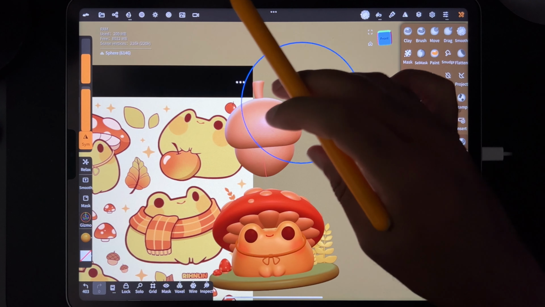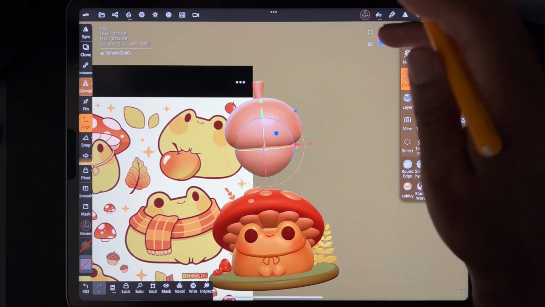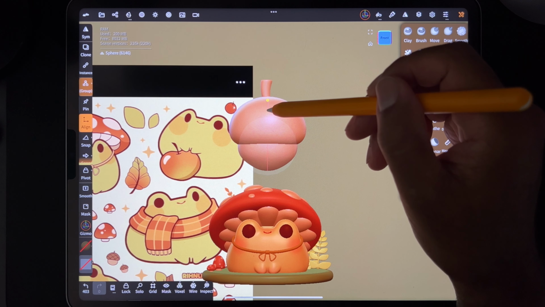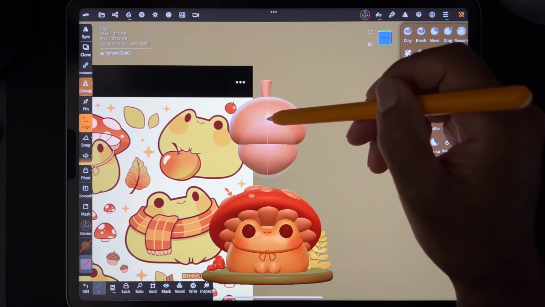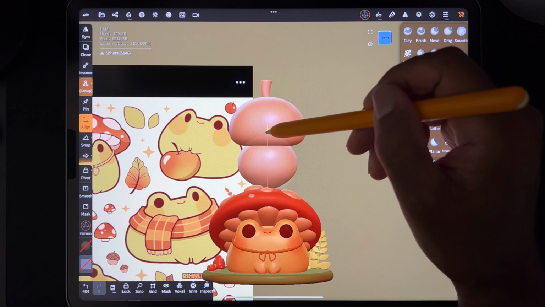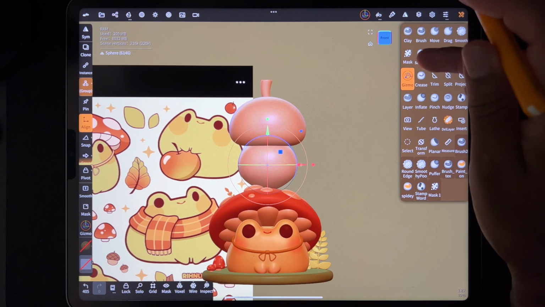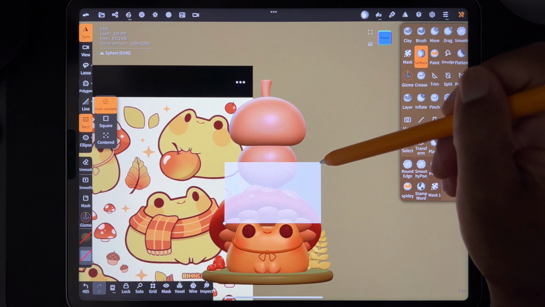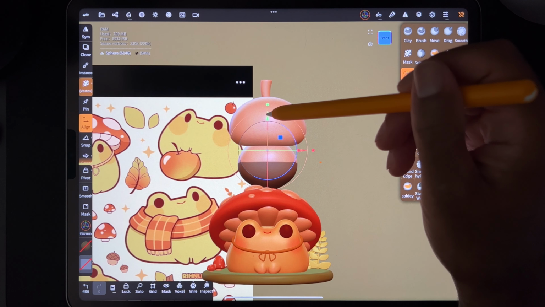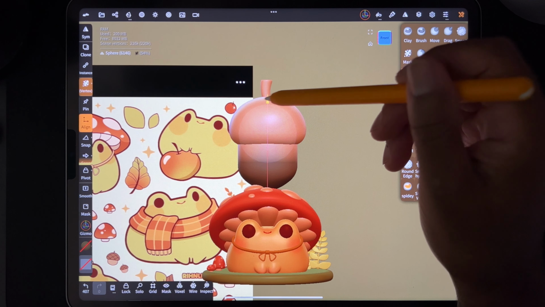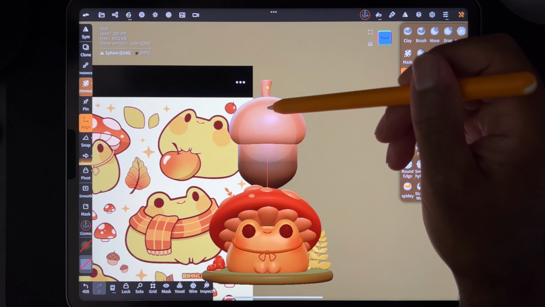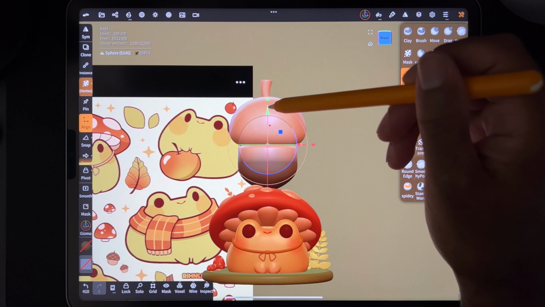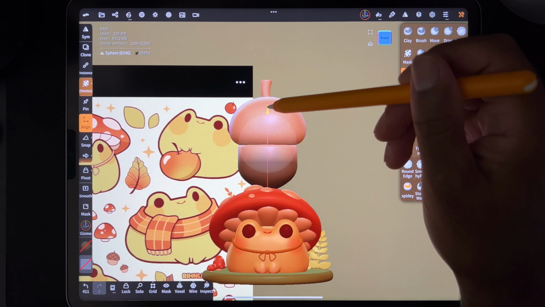I think that's good. And it looks like I made it a little too long, so I'm going to use stretch and stretch it down, and then I can just move the sphere down. And actually I'm going to use select mask and rectangle, and I just want to stretch this bit up. And then I'm going to use the circle to flatten it. So this is what it'll look like, because it sort of flattens it out. And then move that up a little bit.